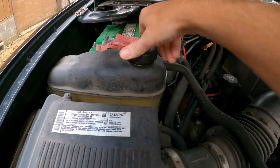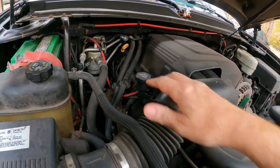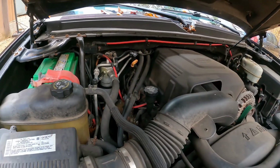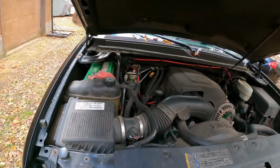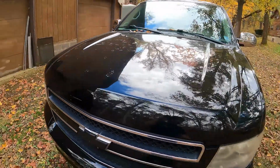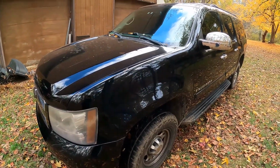I also just felt the engine. Felt my upper hose. It wasn't too hot. I could feel around the engine, and it didn't seem excessively warm. It wasn't acting strange. It was working fine. So I jumped back in the vehicle and decided to ride a little bit further, maybe 10 miles down the road, and see if it continued to have that problem.